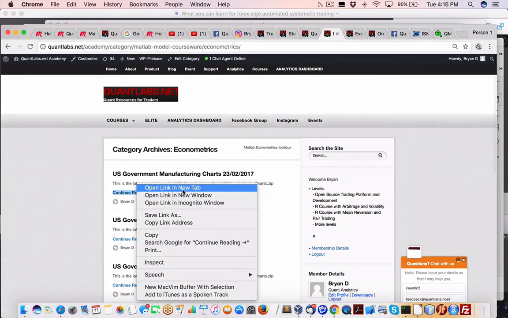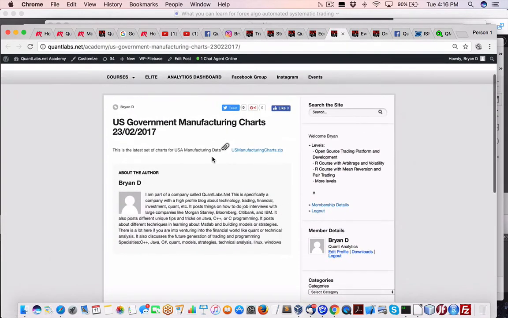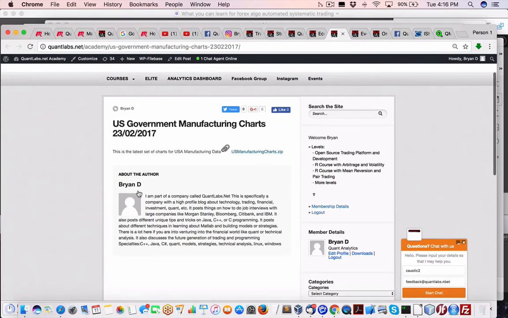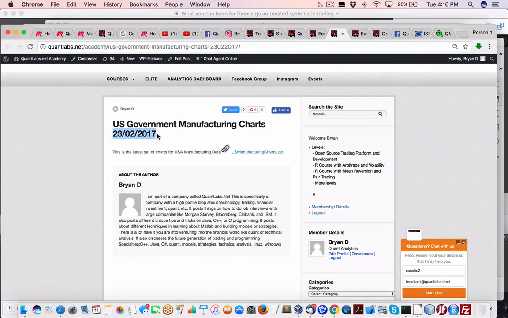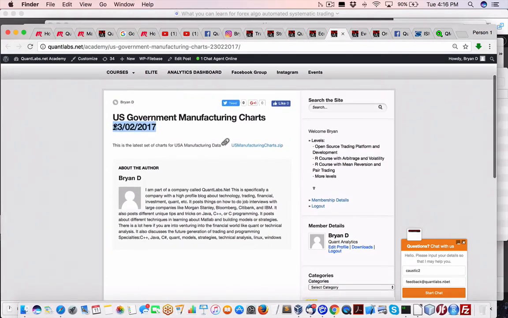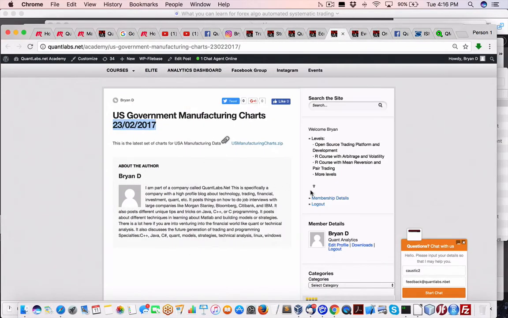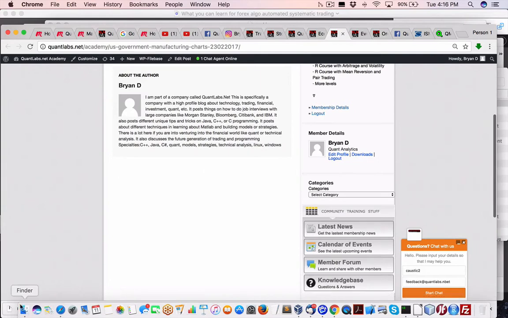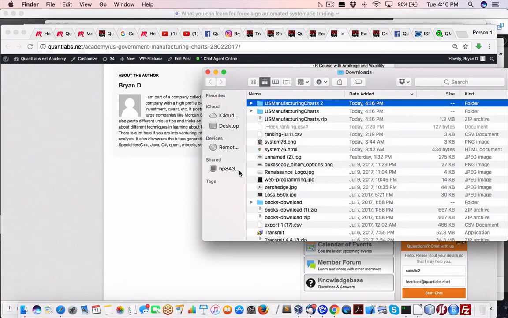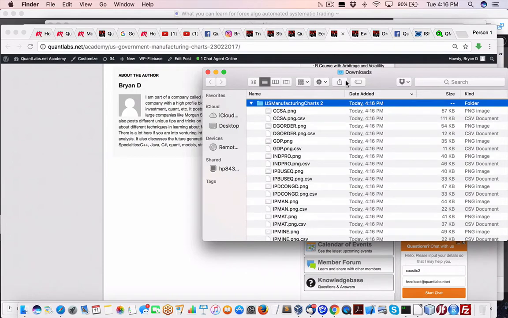So let's open one up, just to see what it involves. So here there's a lot of advantages. If you download this, and this is a sample, I can run this anytime I want, as a sample of February 23rd. Let me think. Okay, so this is what we're talking about as a package.